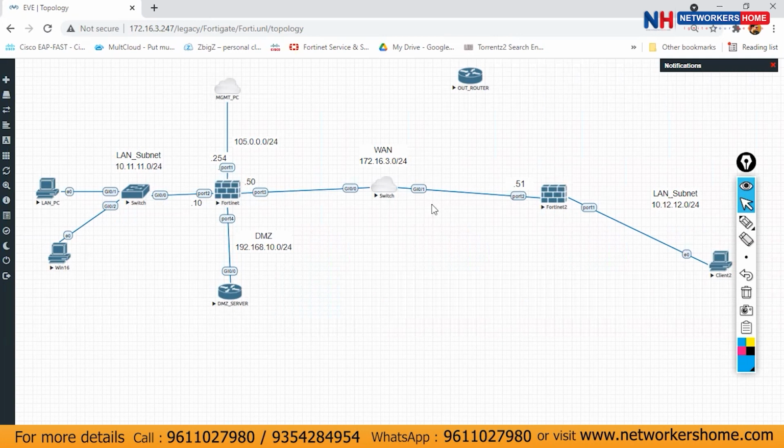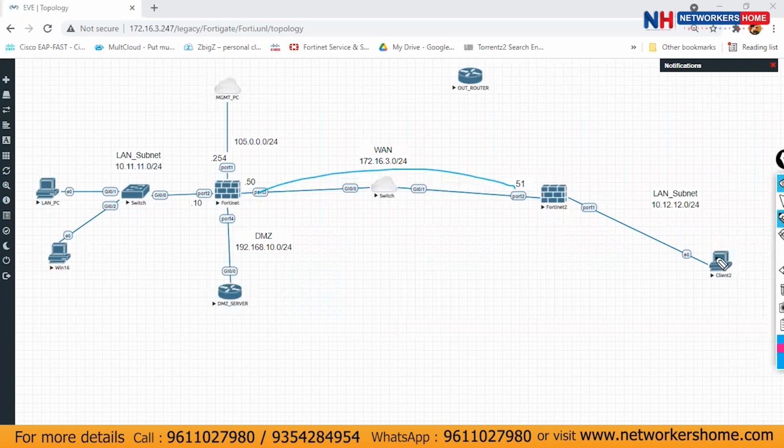Okay. So two sites we have to make the connectivity. First thing, we'll start with site one. Here we'll configure LAN and WAN and we'll check the connectivity. On Fortinet 1, we'll give a default route towards .51. On this firewall, I'll give a default route towards .50. Right. So we'll check this connectivity, from the LAN to LAN interface. At least this basic configuration should be done first of all. So let's do this configuration.